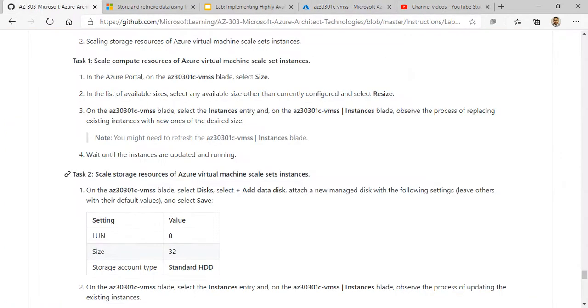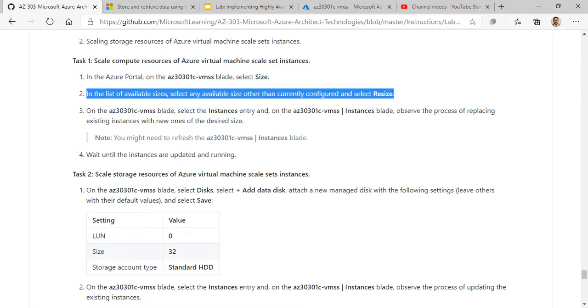All right, so come back over here. It's telling you to wait until the instances are updated and running. And let's see, resize. So that's one we have done. Select the instances entry and observe the process of replacing the existing instance with the new one of the desired size.